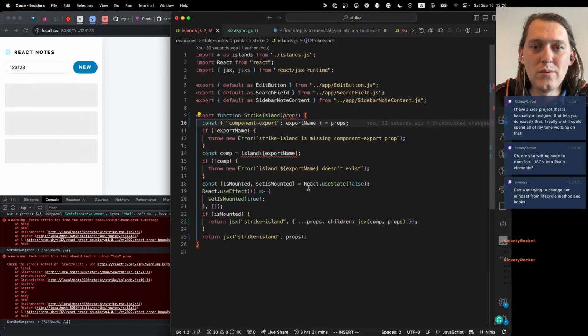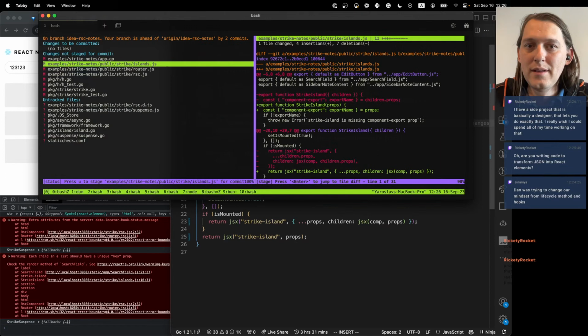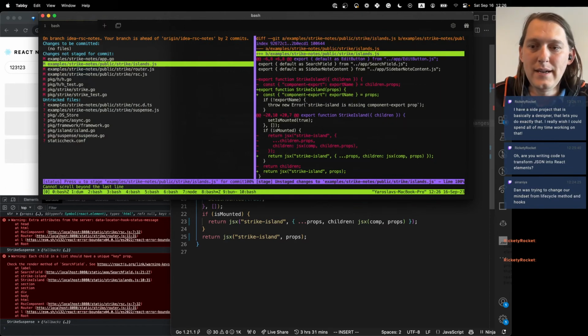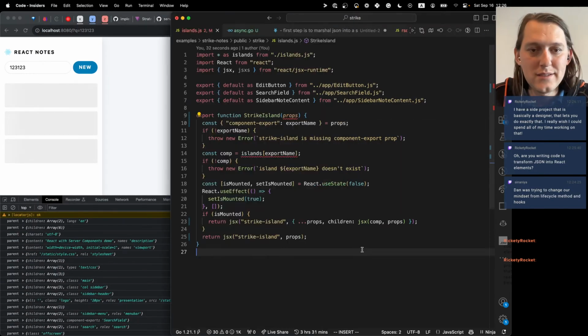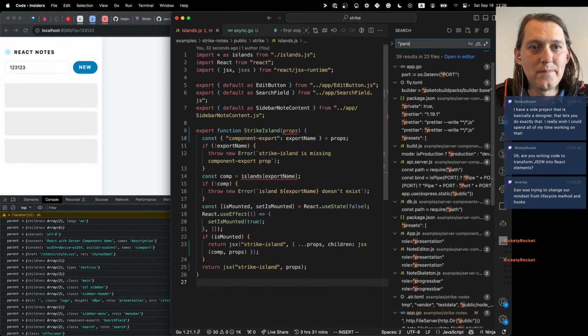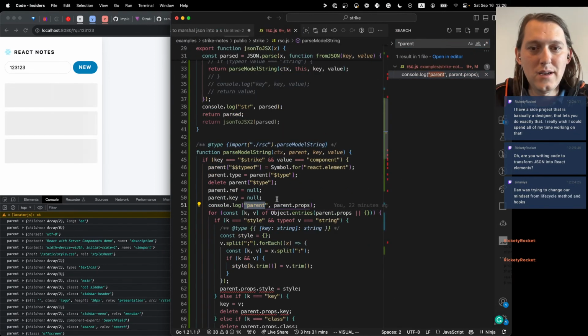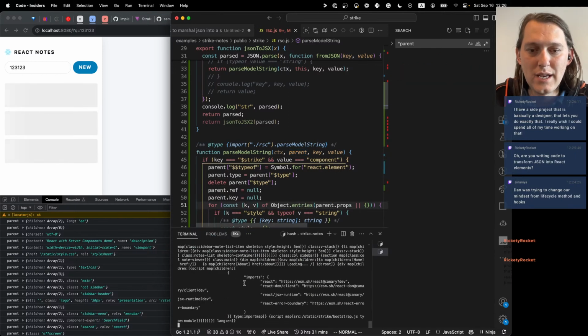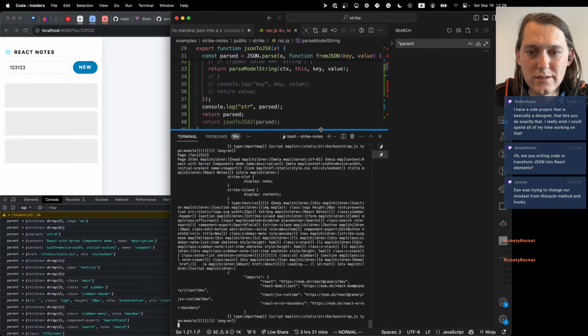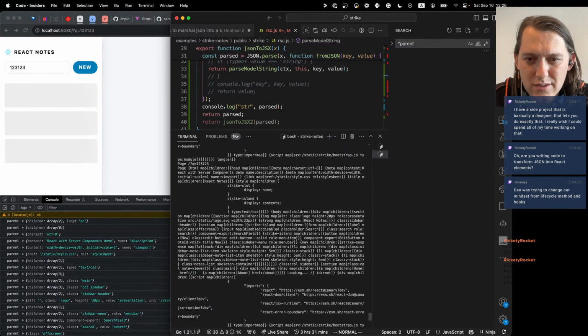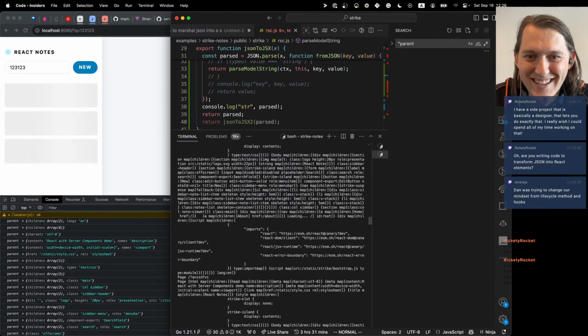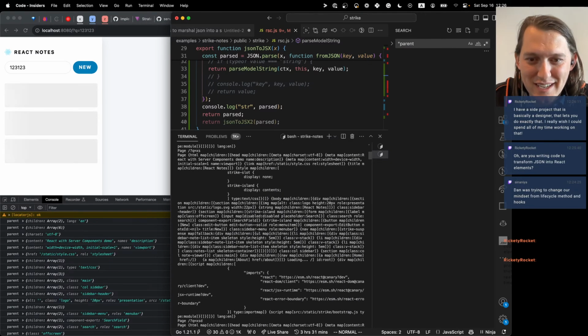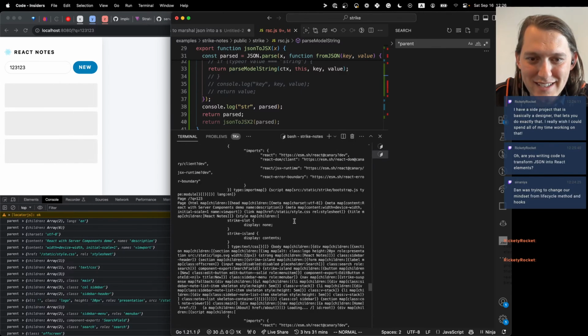Okay, so I need to get rid of some of the console logs. I also do them on the server, and it's not as easy to find them on the server because I have no idea what is printing it.